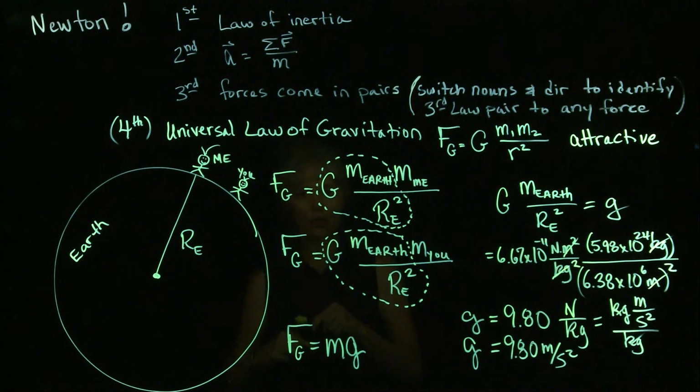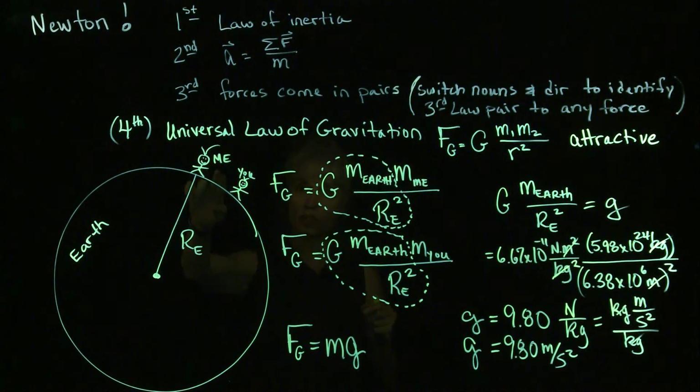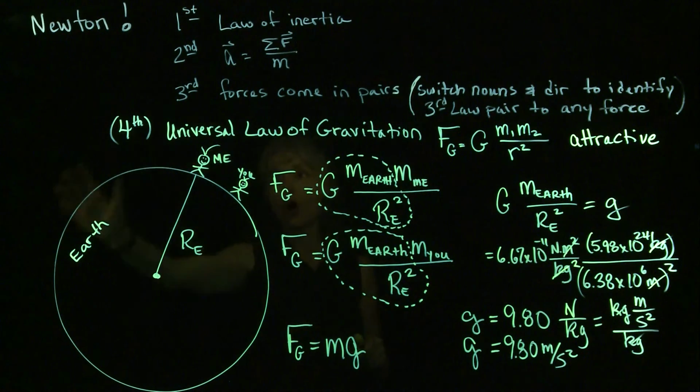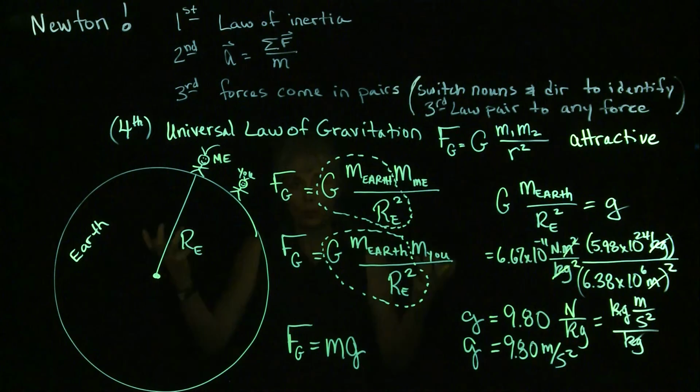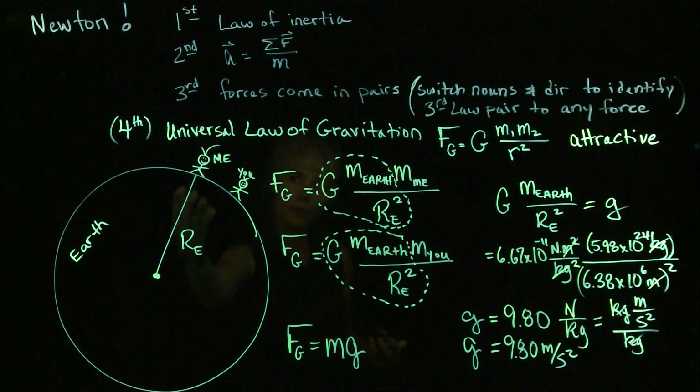So now coming back to why is it that the Earth is dictating the gravitational interactions for objects near the surface of the Earth. So remember, I'm gravitationally attracted to you too. I'm also gravitationally attracted to all other bodies in the universe, all objects on the surface of the Earth. Everything is pulling on me that has mass, and I'm pulling on everything else. Yet the main interaction is being dictated by the Earth.